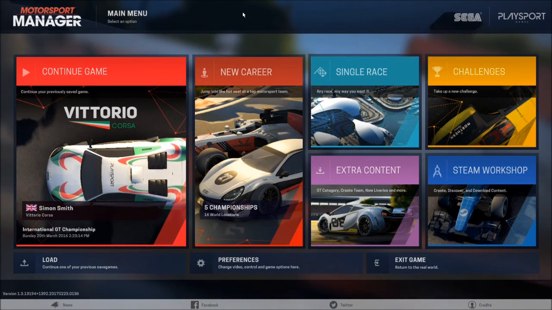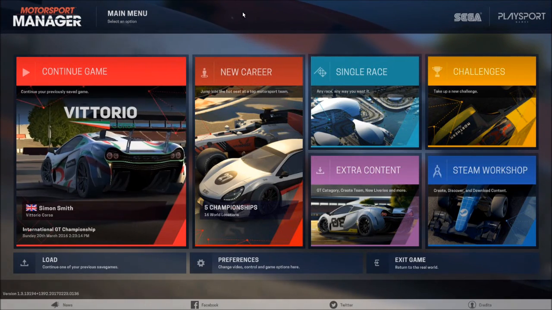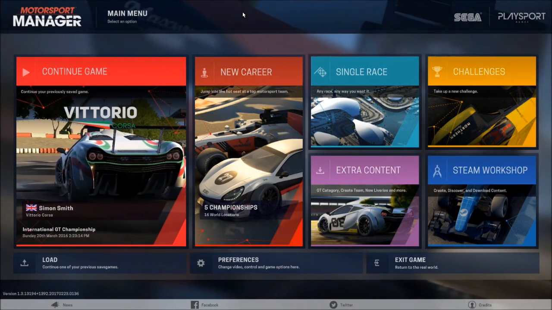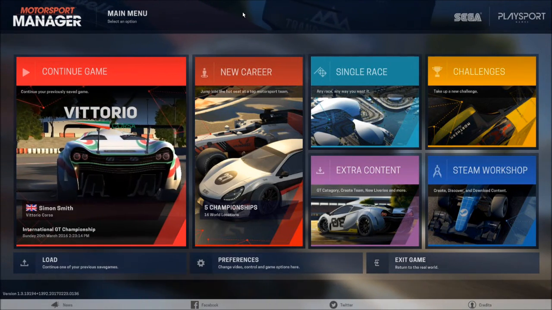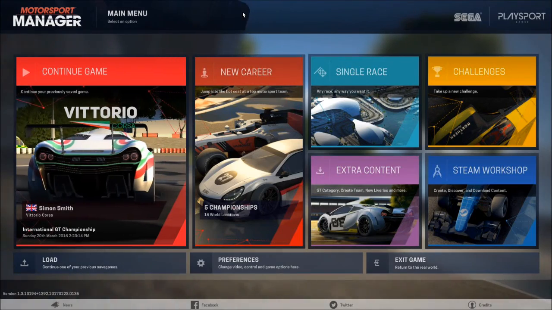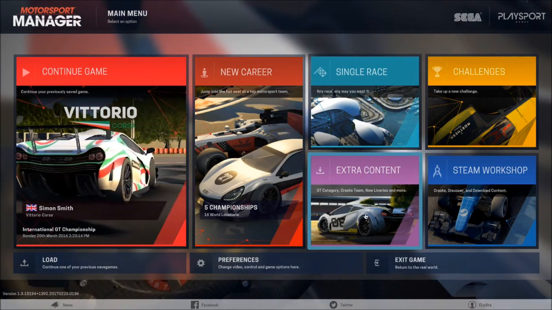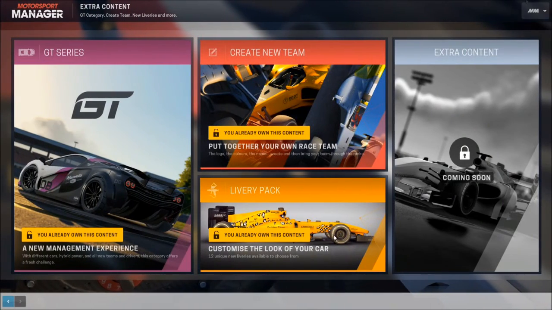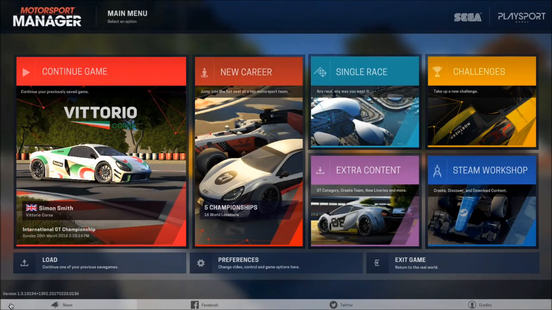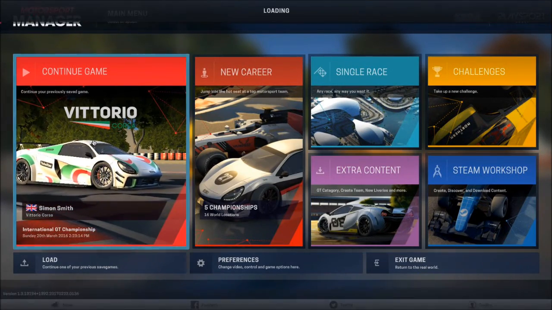My name's Simon and this is Motorsport Manager, and we're taking a look at the new GT downloadable content. As you can see, the main menu is now completely different. We now have five championships to choose from, three open wheel originals, but now also two GT ones. And notice this new extra content thing that's coming up here, and there's already a coming soon sitting there. So clearly the DLC train is not finished. Remember, we've still got Steam Workshop and challenges there as well.